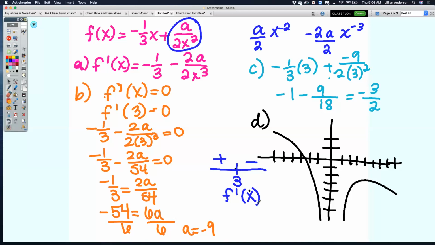So I'm increasing from everything before 3. Well, not everything before 3, because you told me earlier that there was a vertical asymptote at 0. As we can see on the left side of the graph, it's decreasing, it's going down. I'm only increasing from what number to 3? From 0 to 3. I write it in interval notation with parentheses, because 0 is undefined and 3 is neither increasing nor decreasing. Questions on that?